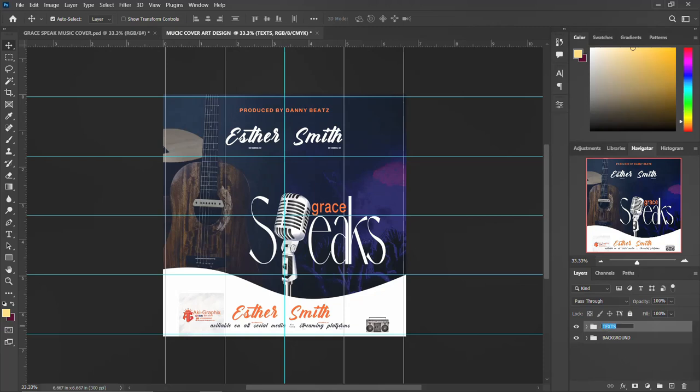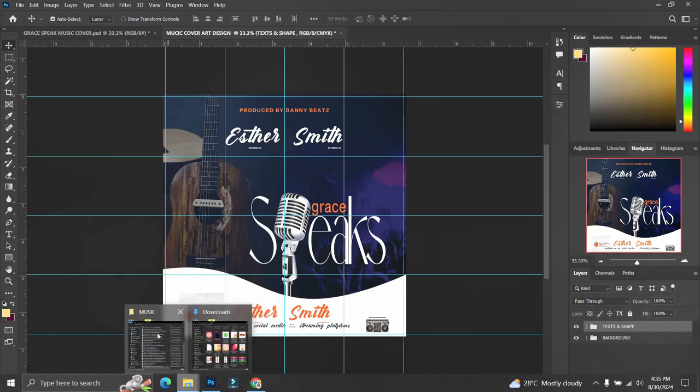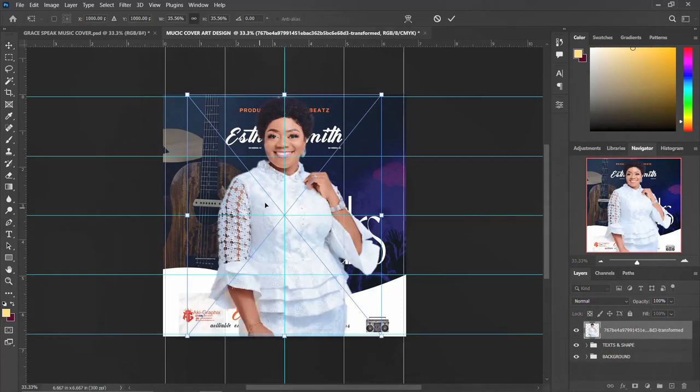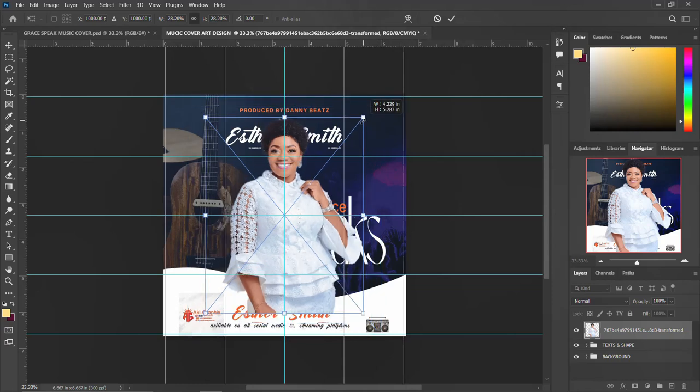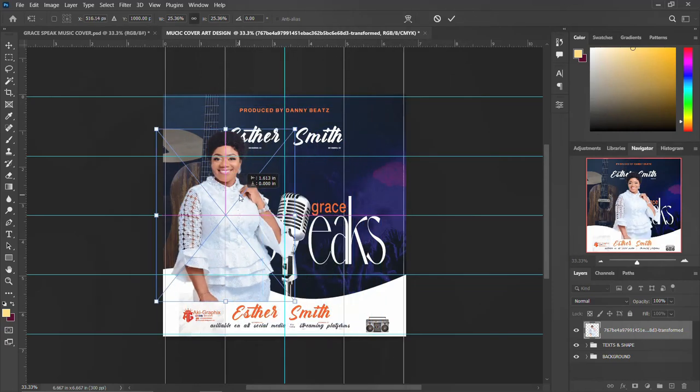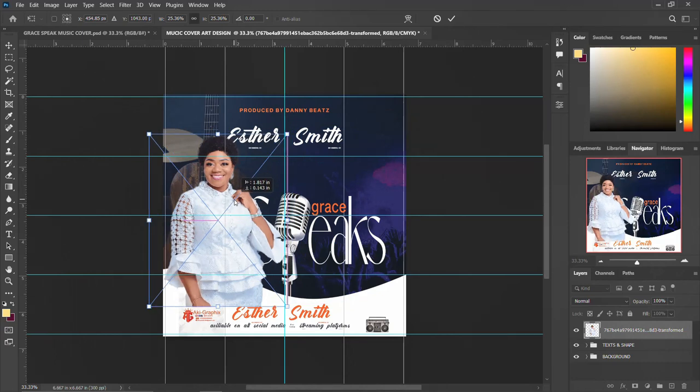And then it's not only text and shape. All right, so that is the text and shape. And if you have any image you need to add, let me go and quickly check on my resources file. Okay, but in the previous tutorial, we didn't put any image. So we are mistaking this image to be, let's see, if we are taking this image as Esther Smith, then let's see how best we can handle this image.